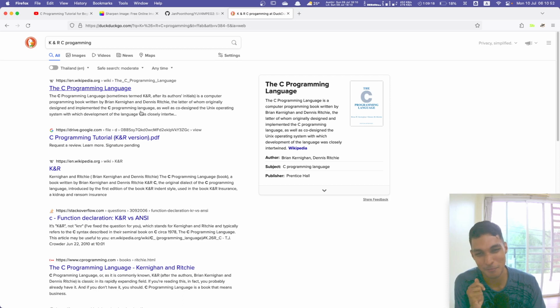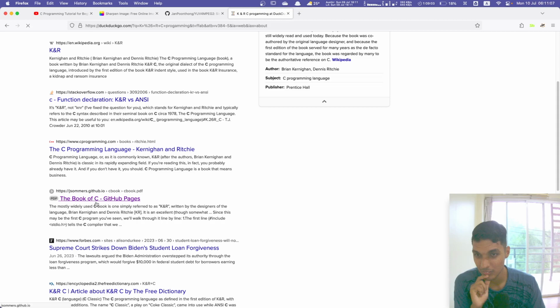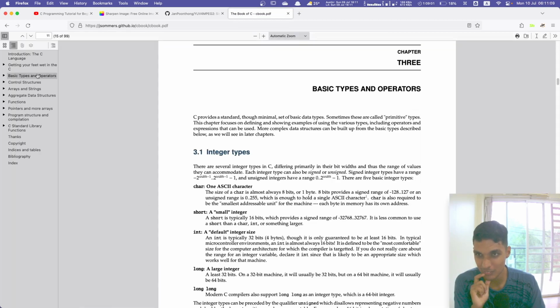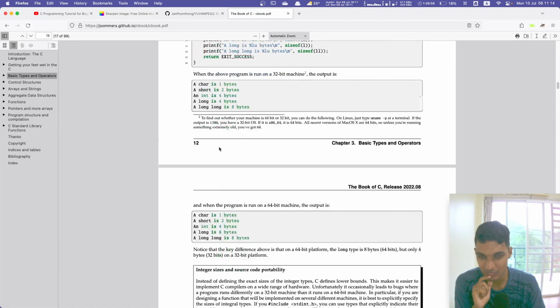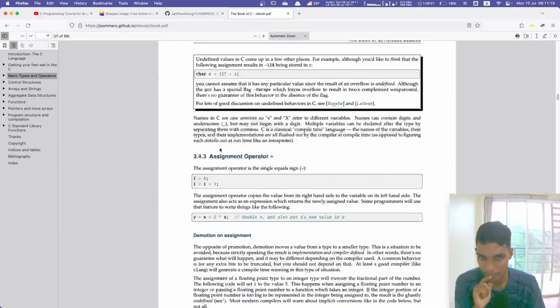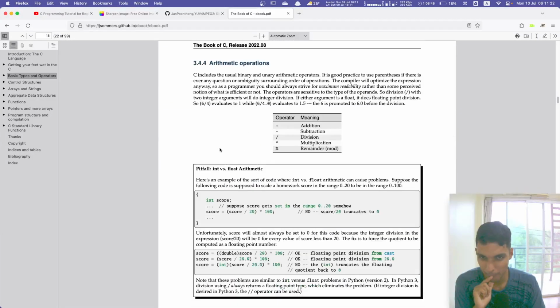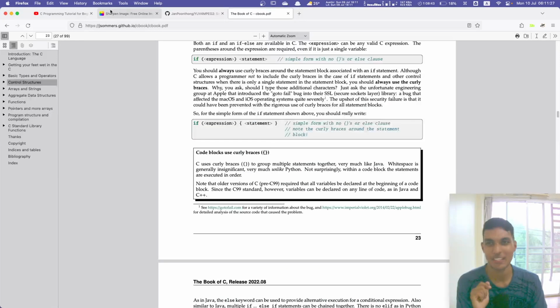The thing is, I'm not so good at reading, and I think this book uses very old C, like the way back C language. Yeah, I'm gonna stick with this.